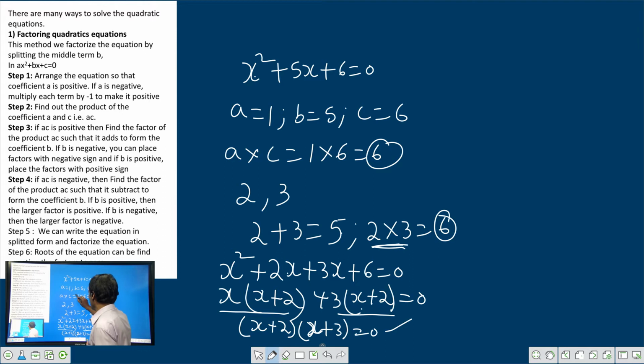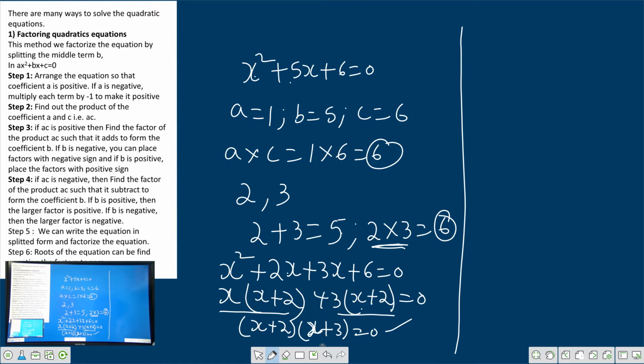I will give one more. See what I am doing here. In the next example, I will change plus 6 to minus 6, and then this plus, this minus, this minus. So I will show 4 cases. Why? Because of these steps. I will explain by taking the example only. Okay, keep it here. See what I am going to do now. See, same question. What I am doing? X square.